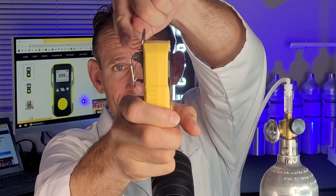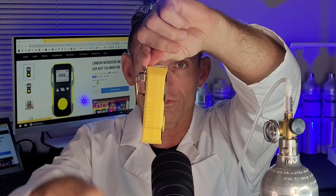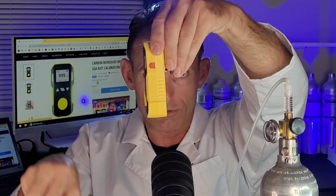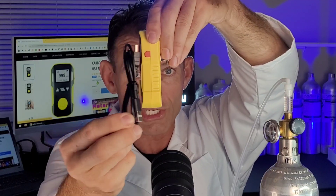Check out the side profile — it comes with a stainless steel belt clip. You can pop it on your belt, on your bag, and if you're an EMT or emergency services person, it comes with a ring at the top where you pop your sling. On this side you have your USB port, because the unit comes with a USB recharge cable.